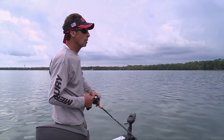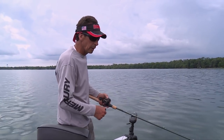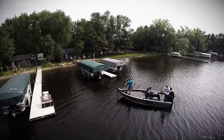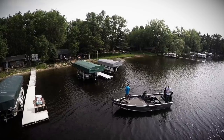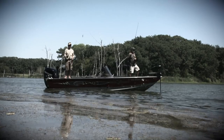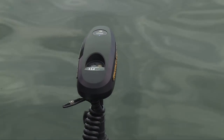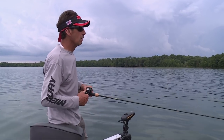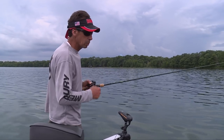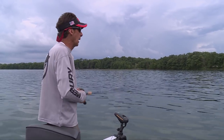You know, boat control is a critical aspect of fishing, no matter what species of fish you fish for. In the bass fishing world over the years, cable drive steering has really been the preferred trolling motor. The reason being, a lot of times they're fishing tight around cover, very, very exact, a position where they want to position their lure, whether it be fishing a deep weed edge or along a bulrush edge, fishing isolated cover, fishing a shoreline. This trolling motor, the Ultrex, is the newest generation of a cable drive, but it's an electric steer cable drive. And it has some just incredibly unique features that it's going to be revolutionary to the bass fishing world. I guarantee you that.